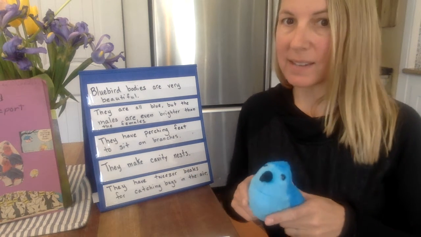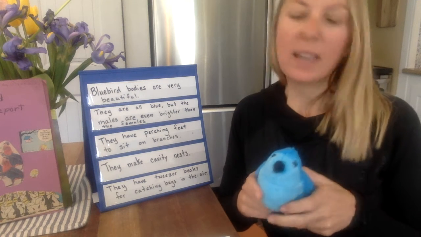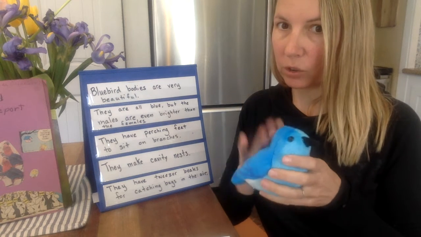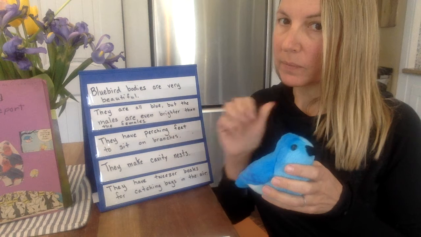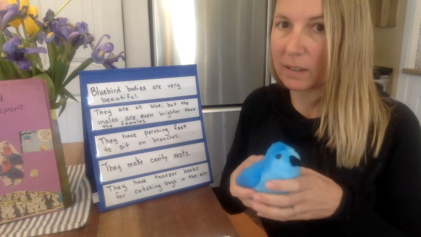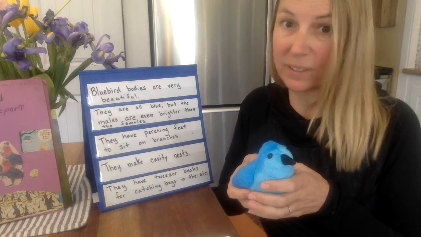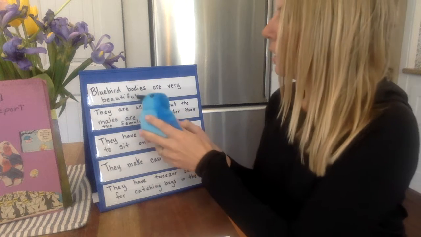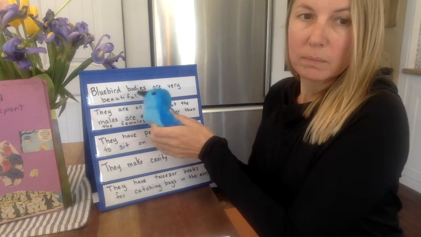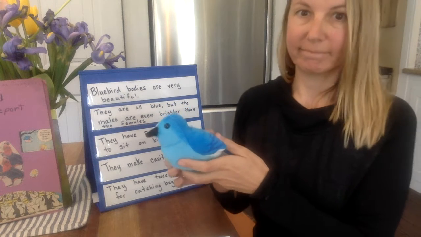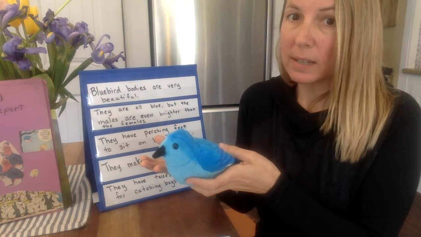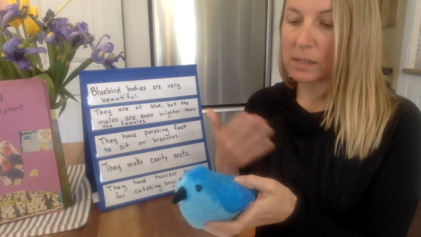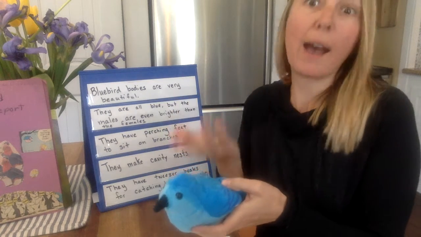You may have already found the sentence that does not fit in a paragraph about bluebird bodies. So we want to make sure each one's about bluebird bodies. So we're going to read it. If it's about bluebird bodies, he's going to make his call. If it's not, he's going to stay silent. So let's see. Is it about bluebird bodies? Bluebird bodies are very beautiful. That was a sentence about bluebird bodies. It gave our opinion about it, but it did say bluebird bodies are very beautiful. I think they're beautiful.